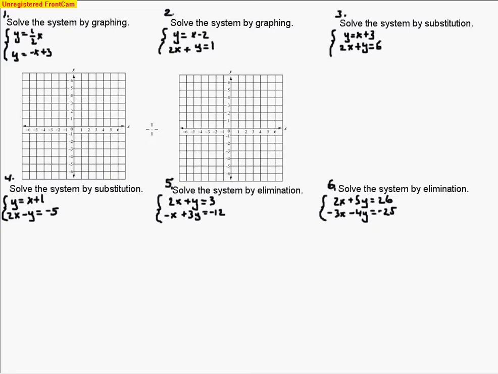This is graphing. We have to be able to graph lines using the slope-intercept form. For the first one, y equals 1/2 x. Well, I don't see a y-intercept, so that means I can always put the number 0. So plus 0 is the number I'm going to put there, and that's where the y-intercept will end up being, at 0. I'm going to go right at the origin, put a dot there, and then use the slope. The slope is always the number out in front of x. It's this number right there.